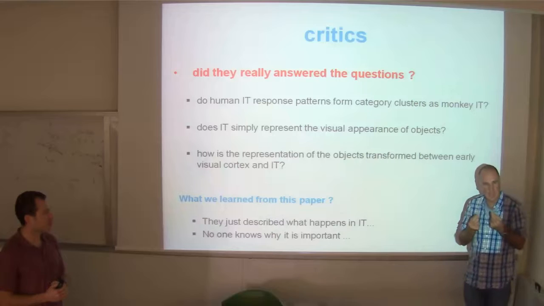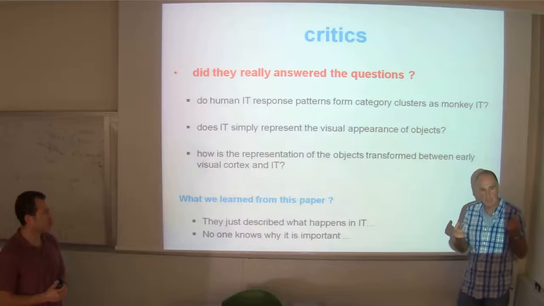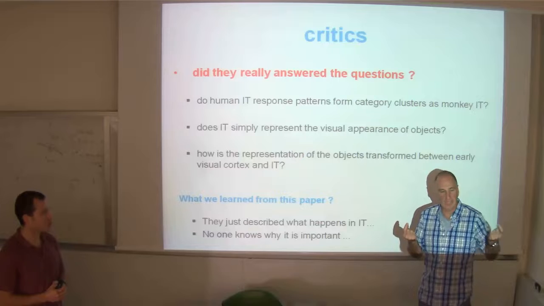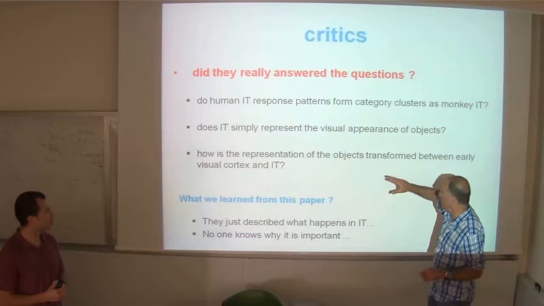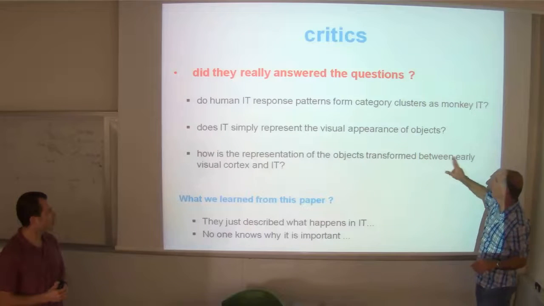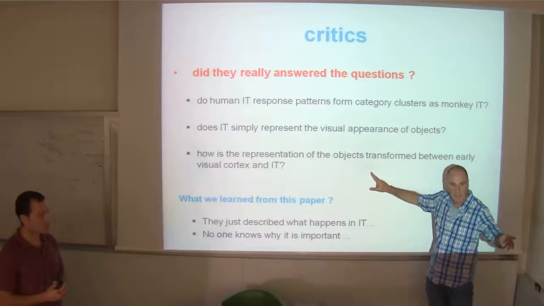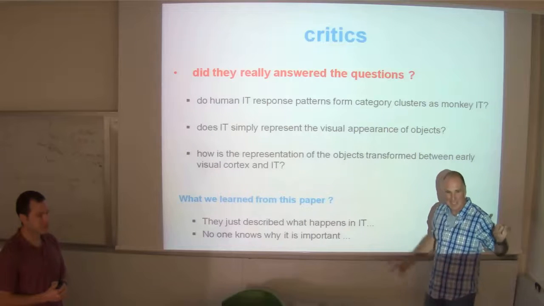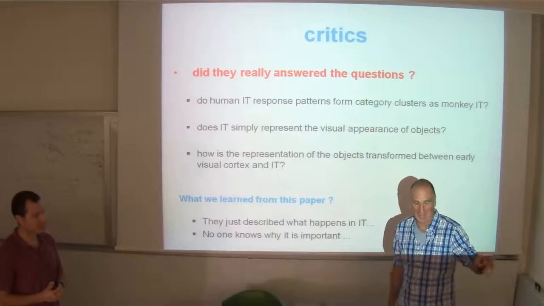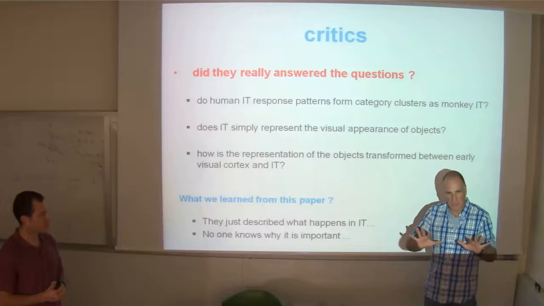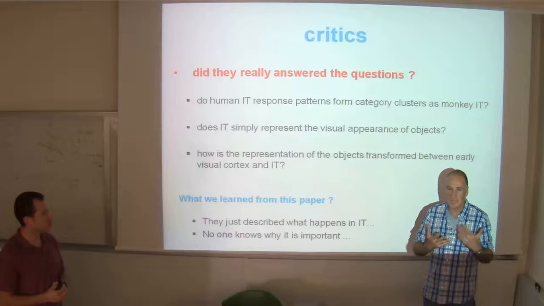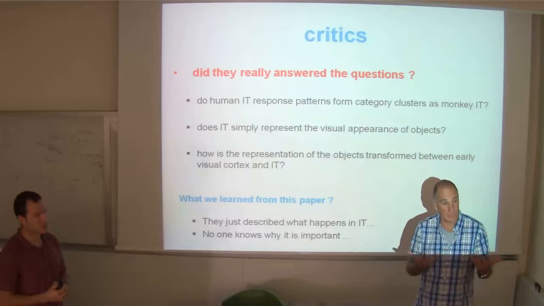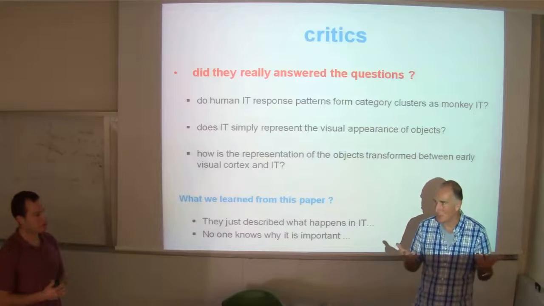The other point I want to stress is the comparison between the two last talks that we've heard, Haggai and Dan. They're addressing similar questions. So, for instance, how is it transformed between early visual cortex and IT? That's exactly what Dan was referring to, what Haggai was referring to, right? But these are two different techniques which are somewhat complementary. Can we understand what's the difference between these two techniques? What are we looking at in one versus the other? Haggai, Dan, can you refer to that?